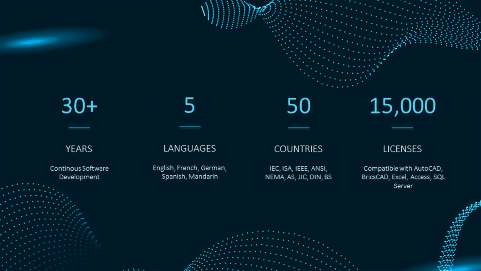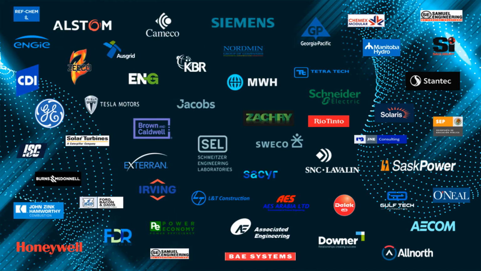Electez Design Suite has been developed for over 30 years, covers multiple languages and has been used in more than 50 countries. Electez Design Suite has libraries in IEC, ISA, IEEE, ANSI, NEMA, AS, JIC, DIN, BS and has been licensed to over 15,000 users. This shows just a few of the EDS customers.